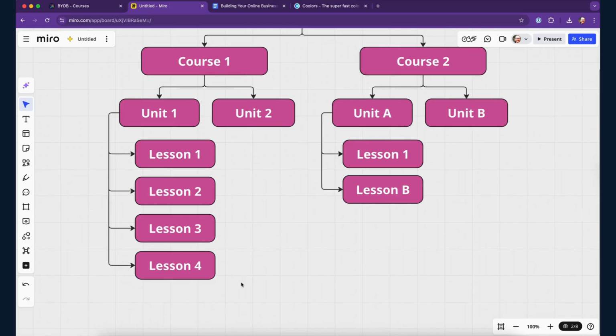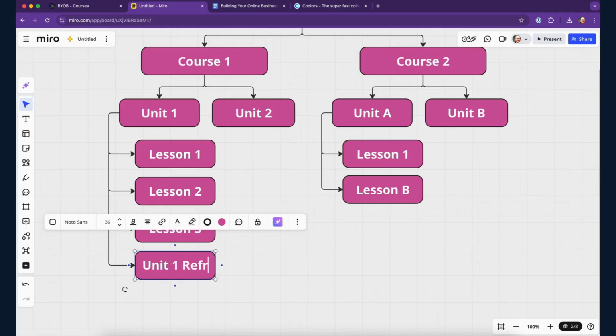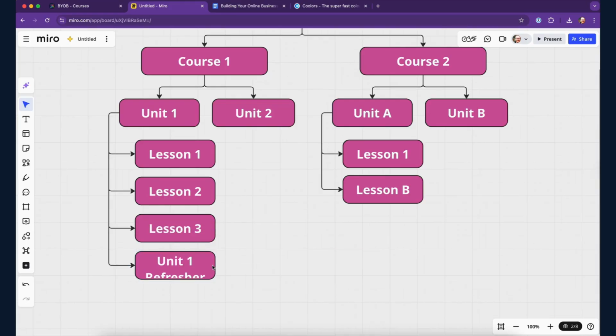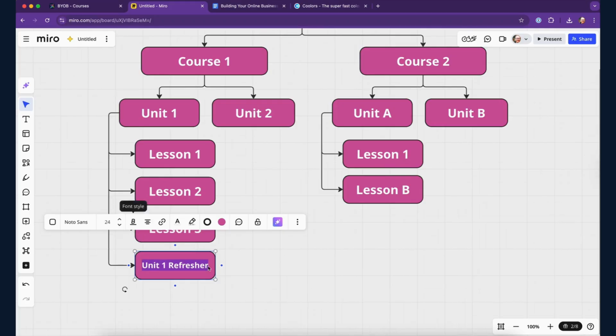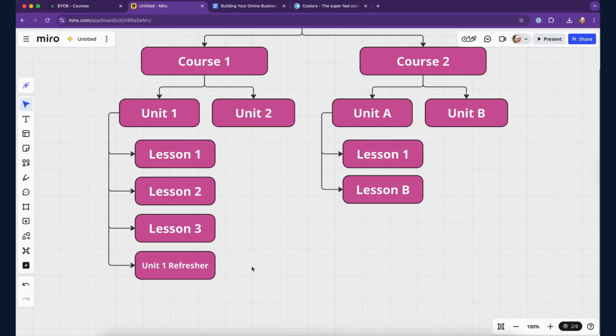So we've got lesson 4 here, and that one might be, let's just say, unit 1 refresher. Drop the font so we can read that. So that's unit 1 refresher. And then actually no, what we'll do is we'll say lesson 1 refresher. So we're just doing a refresher on lesson 1 there.